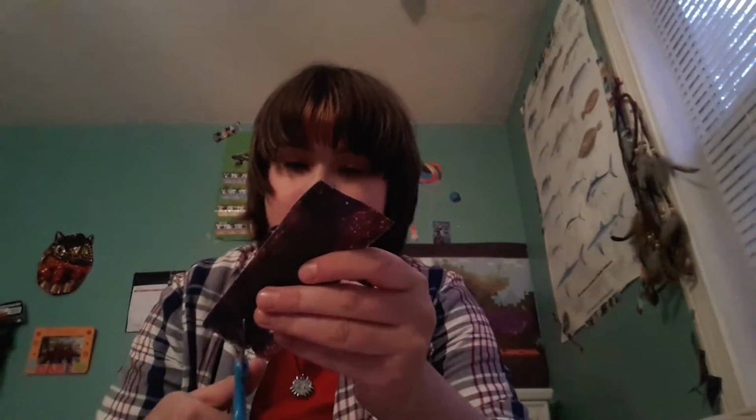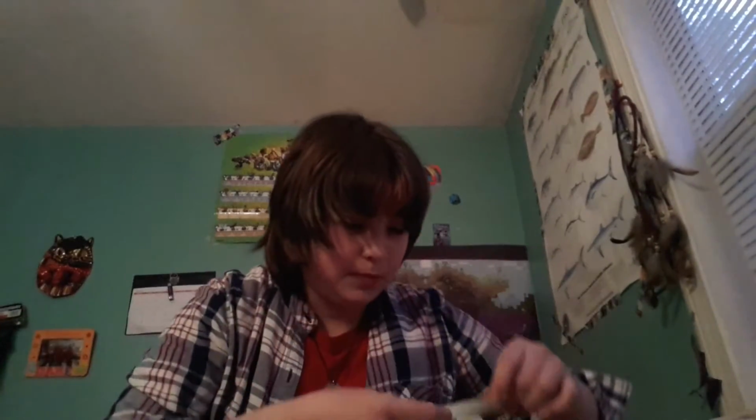So like that. Then what you want to do is carefully cut around the edges and not touch your bookmark, because if you end up touching your bookmark, you might end up doing that. See, I just ripped that off, so no worries. What you can do is just carefully put it back on and do it right this time. I would suggest cutting it off and not ripping it off, because if you rip it off, it's more likely to do what just happened. So definitely cut it off with a pair of scissors, or you can do it any other way you like.